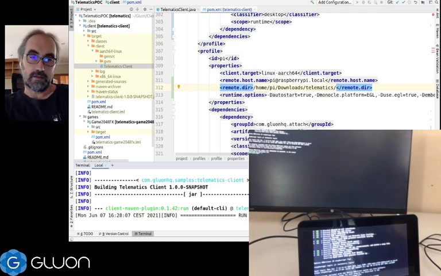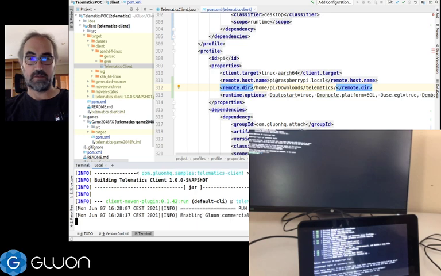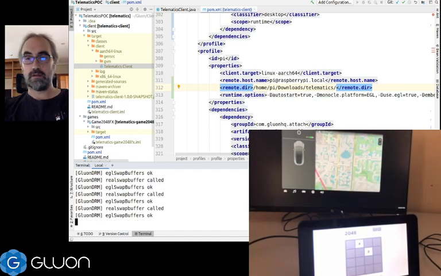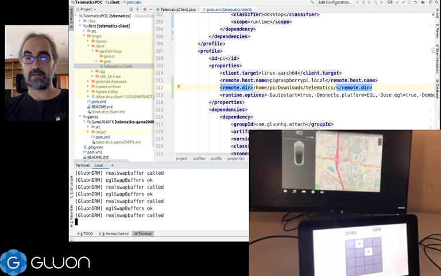So if you were running the run task, we enable the commercial extensions, and we pass all these runtime options, and it is starting, and you see on the monitors, check the video feed now, and you see the car moving and the game display on your Raspberry Pi monitors.